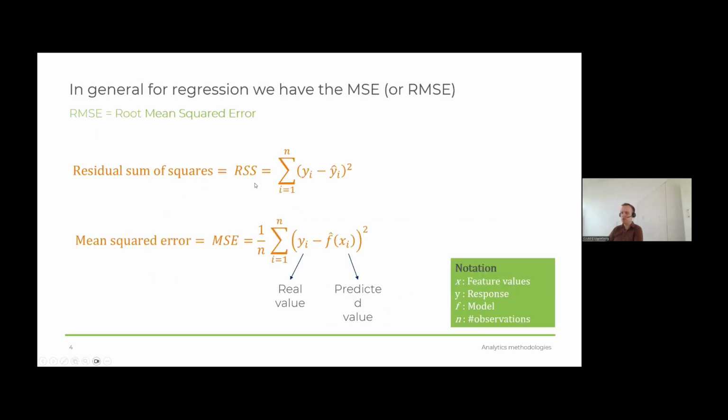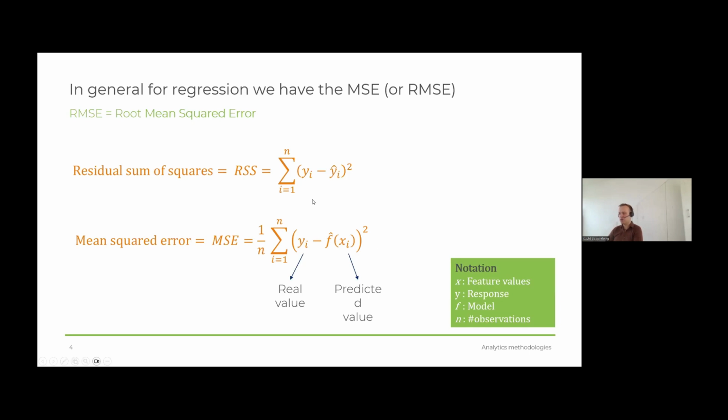However, there are multiple KPIs that you can use for testing the performance of your model. You could also just look at the residual sum of squares without doing anything else, so just the squared error of your model. Another commonly used one is the mean squared error.